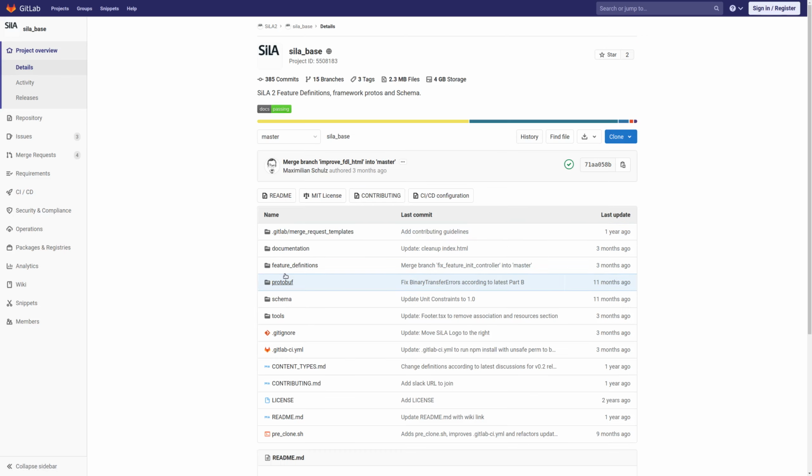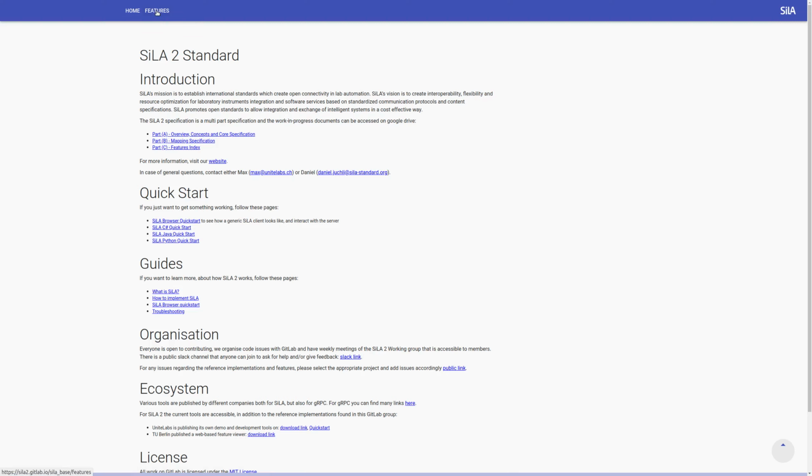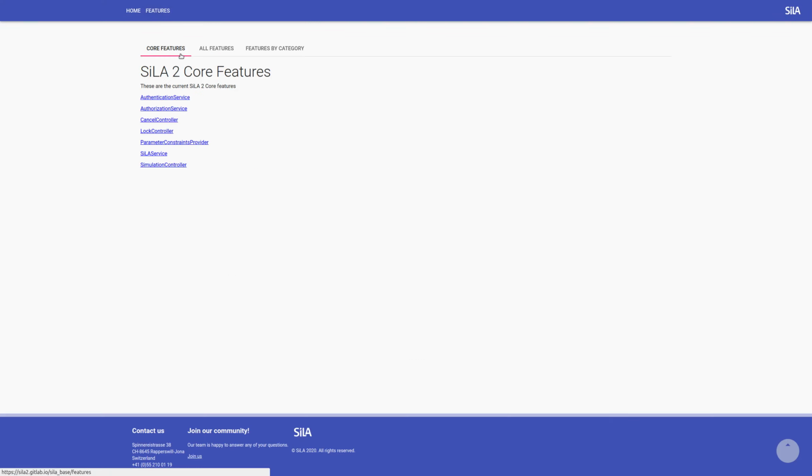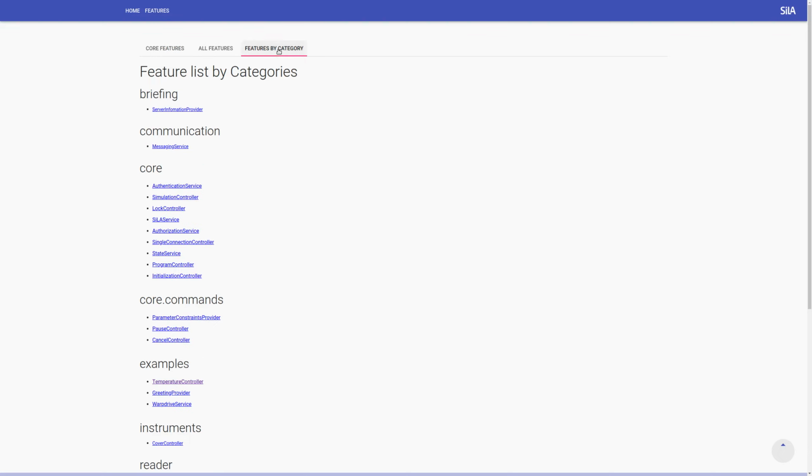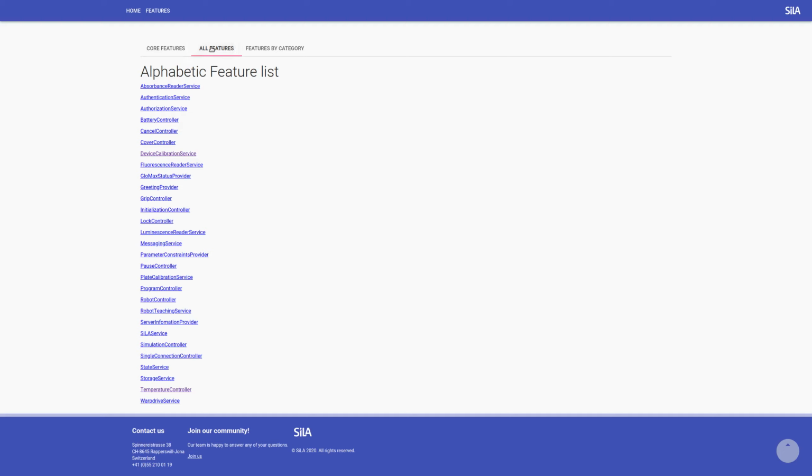Alternatively, you can browse our documents. So just go to this docs button, and then here in the top menu you see the core features and all features listed. Even features listed by categories. And then you should go through these features and see if something fits already.